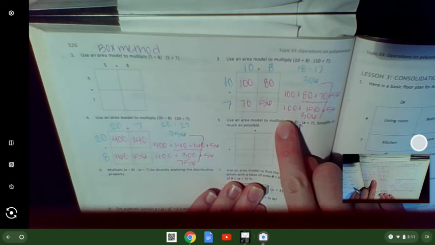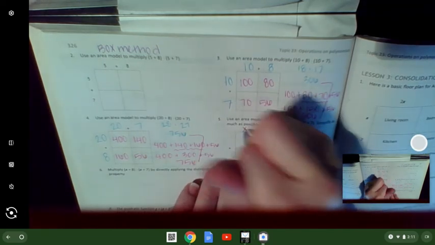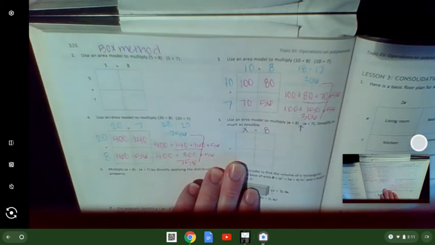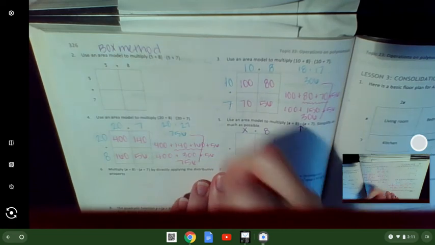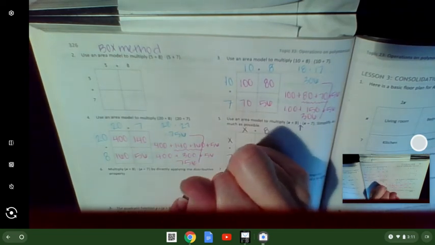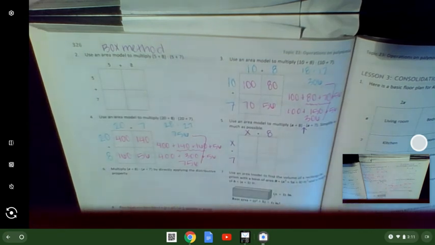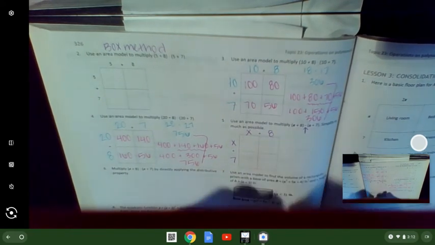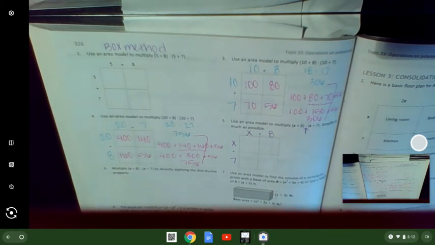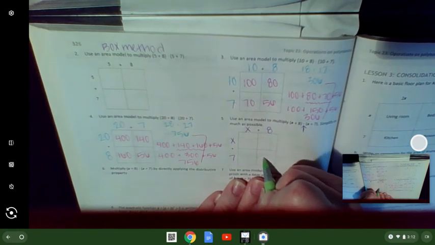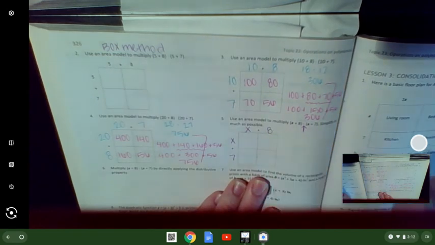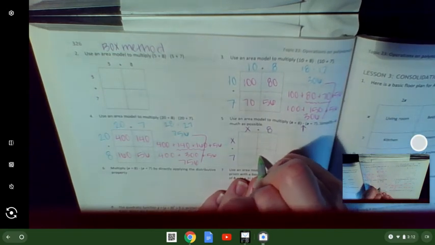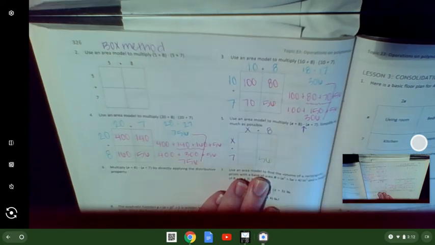So I'm going to take one of my parentheses and put it across the top, x plus 8, and I'm going to put my other parenthesis down the side, x plus 7. And again, to fill in these boxes with our multiplication, the order in which you multiply does not matter at all. So I'm actually going to start in the easiest spot, that bottom right corner. So 7 times 8, we like a lot of 7 times 8s today. 7 times 8 is 56.